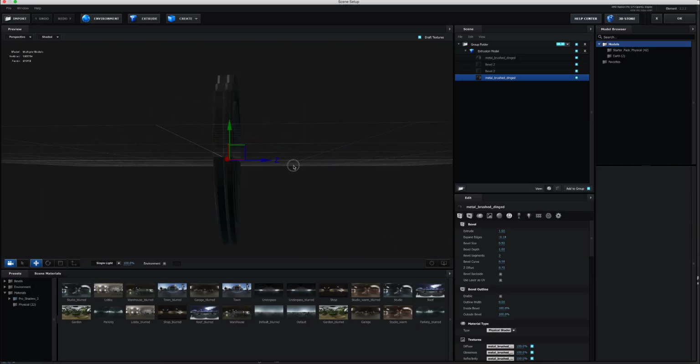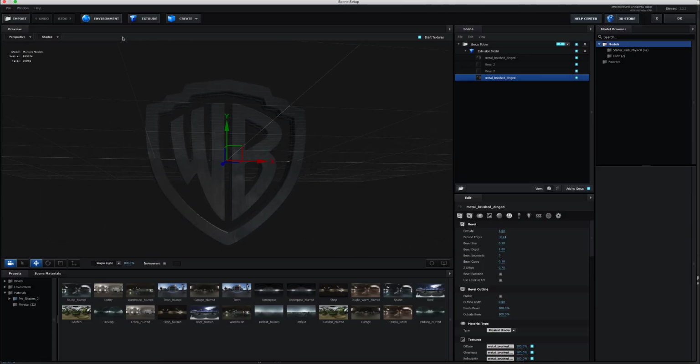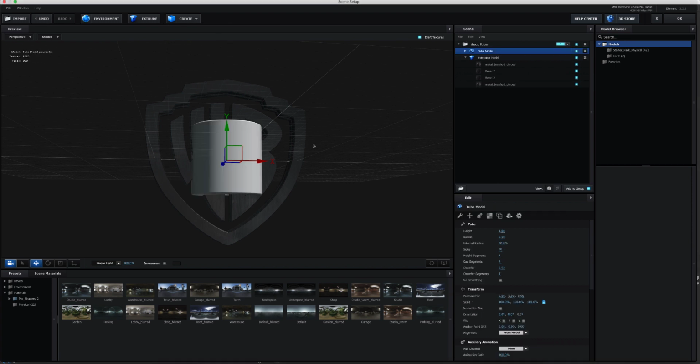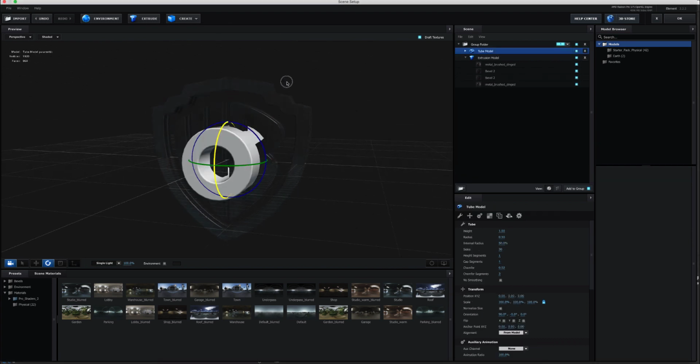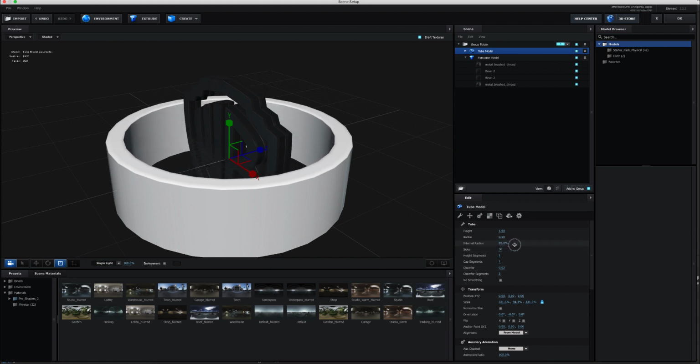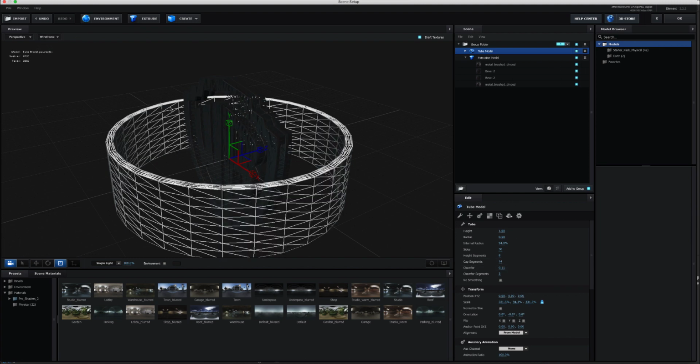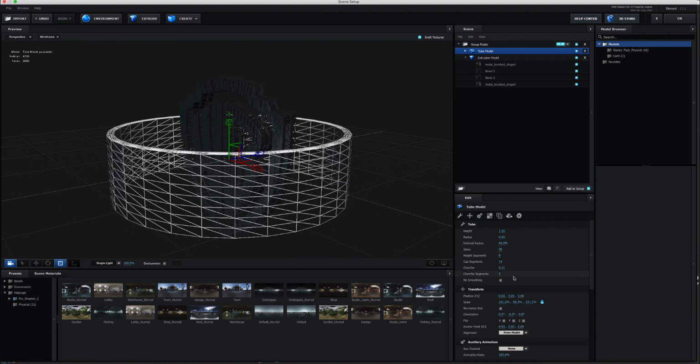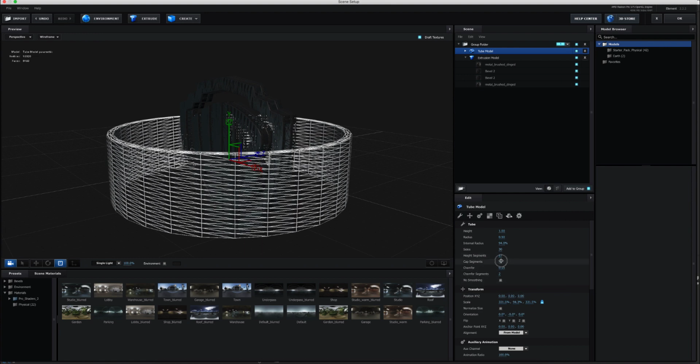So the next thing we're going to do is create the little ring that goes around the Warner Brothers logo. So if we go to our cylinder, we can just rotate that 90 degrees. No, we don't need to rotate it actually. Just scale it out. Something like that. We're completely eyeballing this. Just change the radius. We've got a whole load of settings in here that we can actually adjust. So our segments, and all that sort of thing. Sides, radius. So we'll just scale that down a little bit as well. So adjust these things here. Nice. There we are. Don't really need to do that, but I am fiddling.